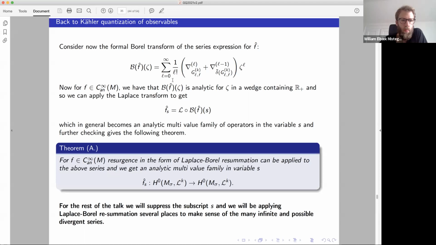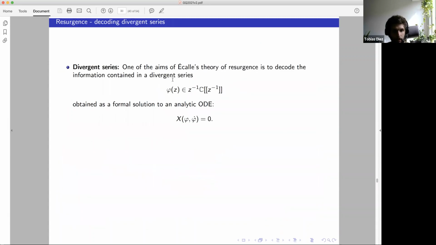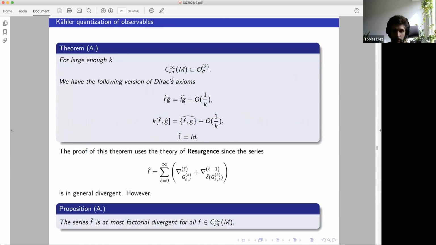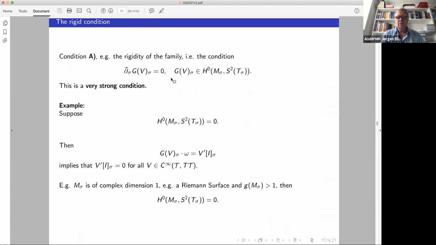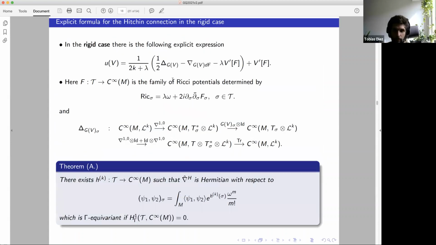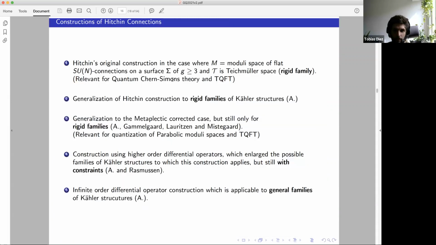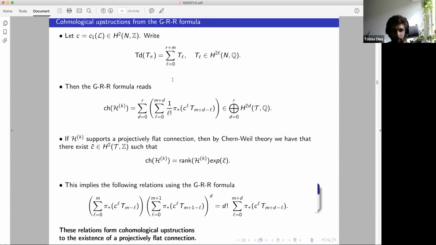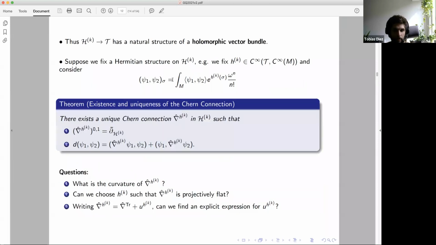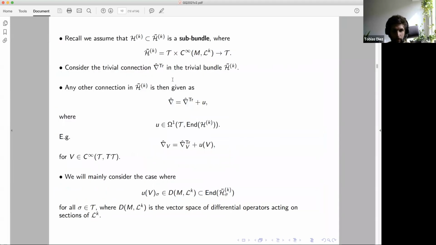Okay, thank you. There was another online question. Yes, thanks a lot for this interesting talk. My question concerns one of the assumptions that you made at the very beginning, where you assumed that this family of Hilbert spaces is a smooth subbundle of the trivial bundle. Is this not already assuming some form of independence of the quantization? If you need it to be locally trivial, then it means that if you vary the sigma and the t a slight bit, you still get the same quantized Hilbert space, right?